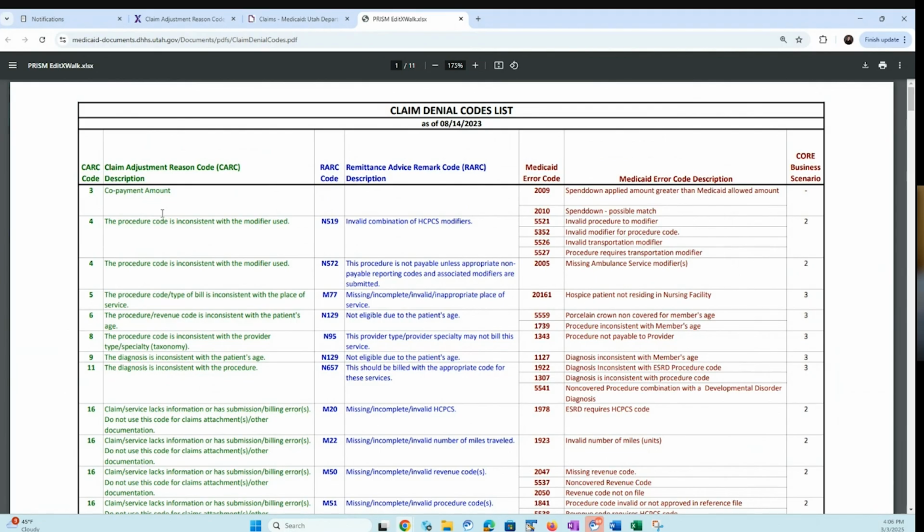Once you've entered it in the filter, you just click on Go, and then that is going to bring up your warrant number, your EFT number. It's going to do a transaction count, which is how many claims are associated with that remit. It's going to give you a paid cycle date.